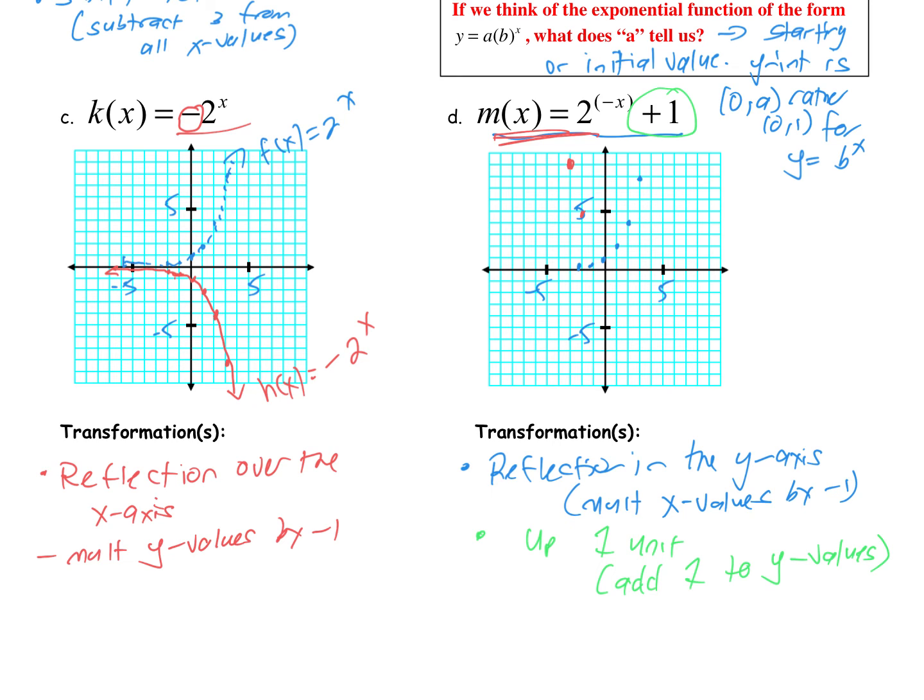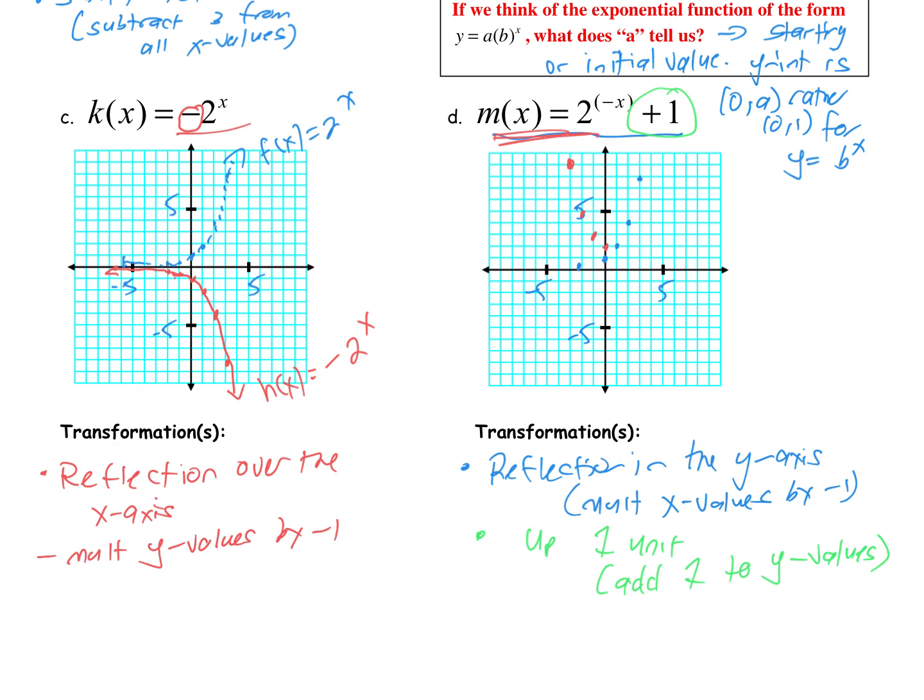And then let's do the next one. So we've got (1, 2). It's going to be reflected over the y-axis. It'll become (-1, 2), and then up 1. So it's going to be (-1, 3). (0, 1) reflected over the y-axis is still going to be at (0, 1). So let me get this point, (0, 1). It's still going to be there, but then it moves up 1. So it goes from (0, 1), reflected, still (0, 1), up 1. So it's going to be (0, 2).